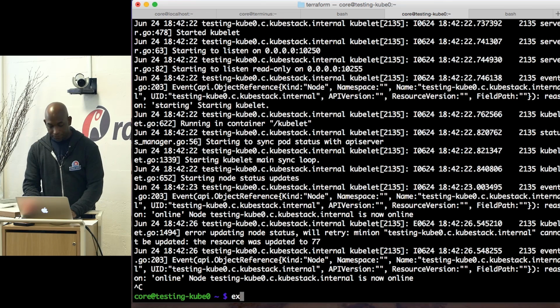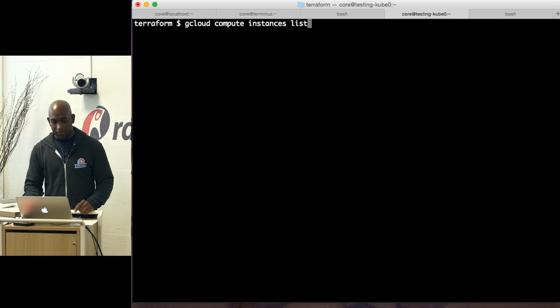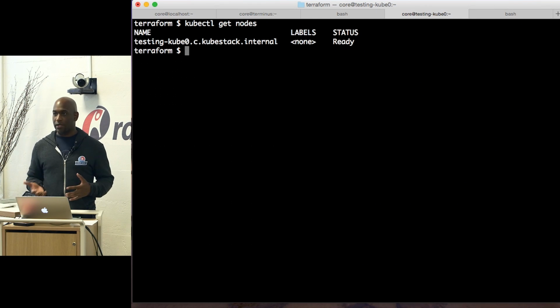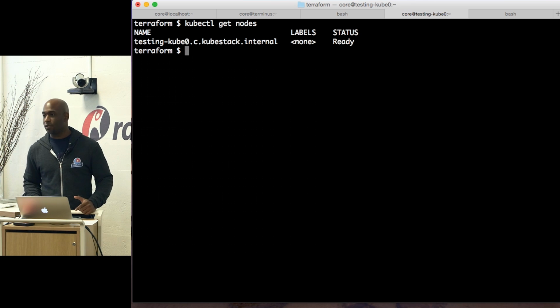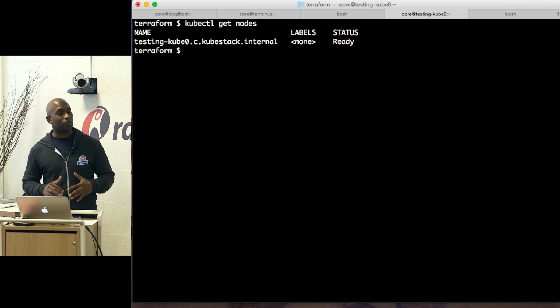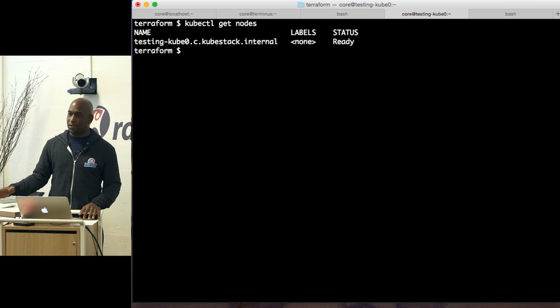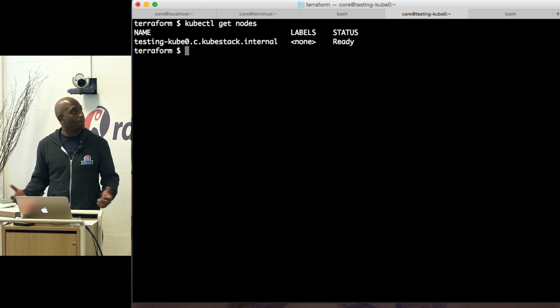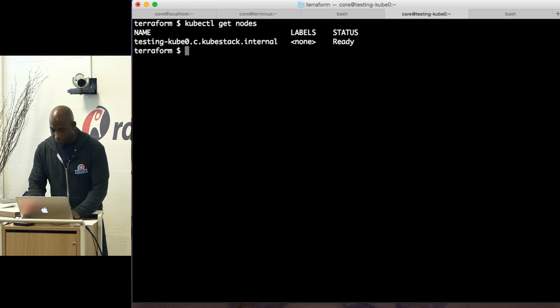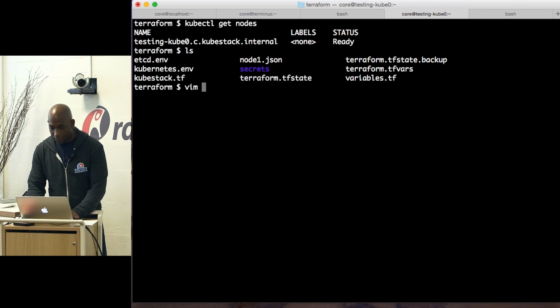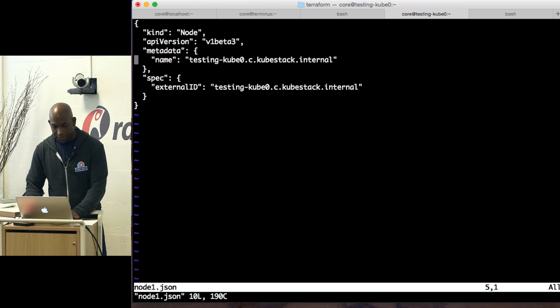So if I've restarted it, and we come back out here, and we do get nodes, and it's ready. Right? So this node is now ready to be scheduled. If there's any issues, the node will just be in a state where it's like, don't send me anything because I don't know the health of myself. I'm going to add another node, and let's see if it should be healthy. We'll add another node. It doesn't matter what the name of this thing is.